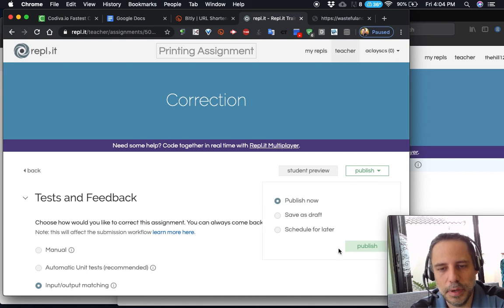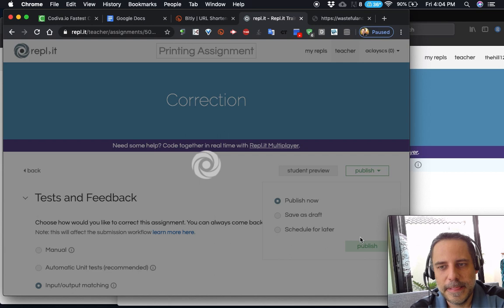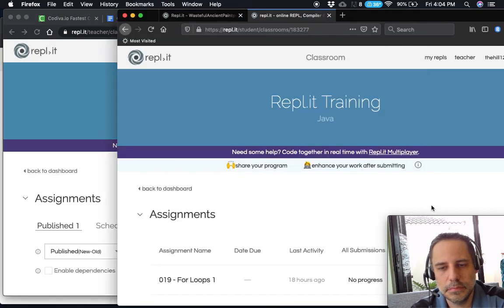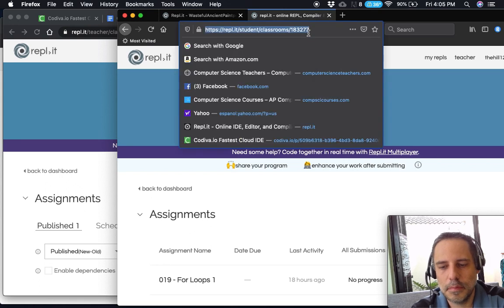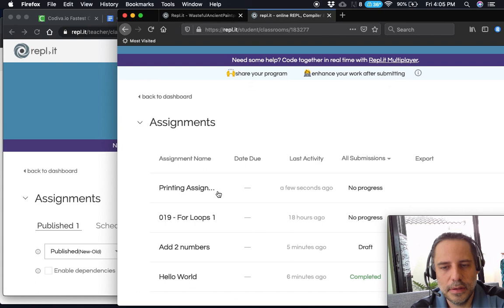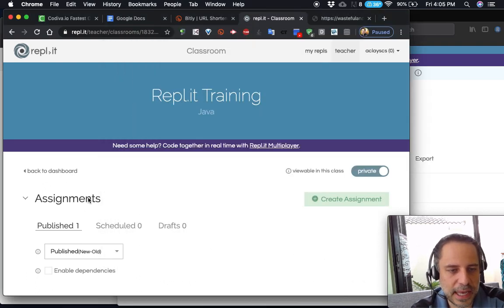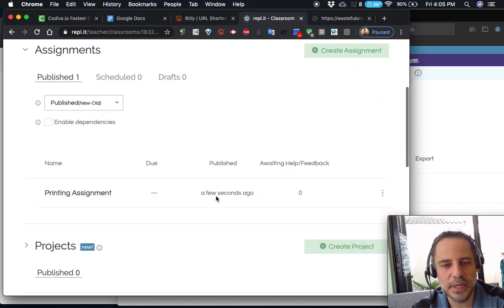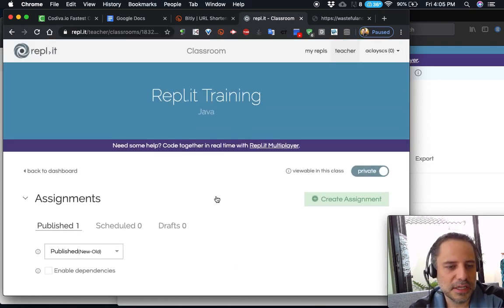Publish now. You can actually publish it, save it as a draft, or schedule for later. So you publish that, and then this will add to their assignment. So there's a printing assignment right there. Okay, so you could either schedule that or however you wanted to. Okay, so that's how you create a classroom and add assignments to this.